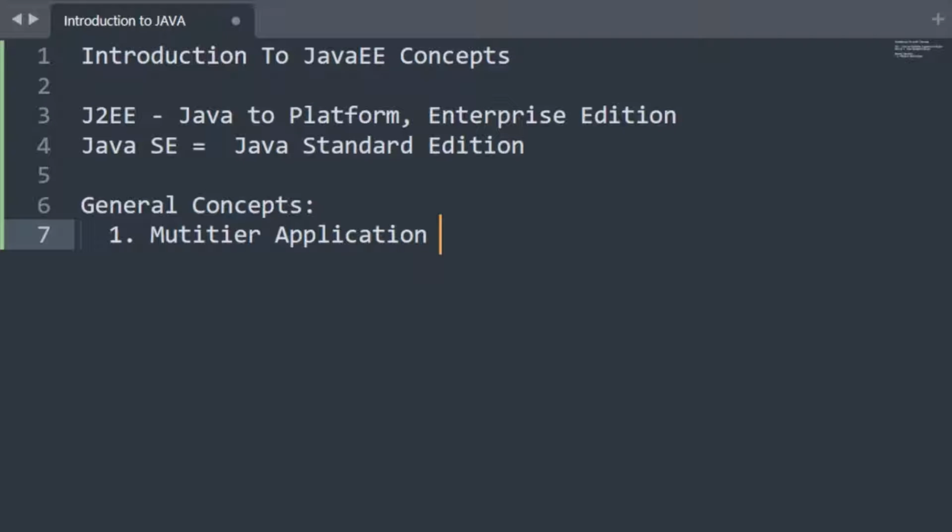For example, in a three-tier model we have a user with a browser, then the application server, and the database located on a separate server dealing with application server requests. That's what we state as a multi-tier application.